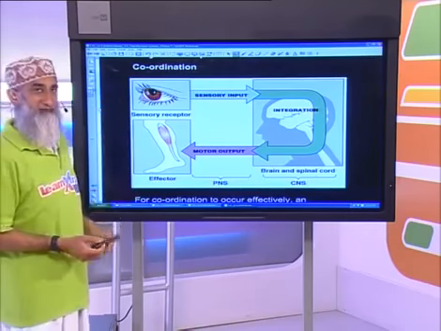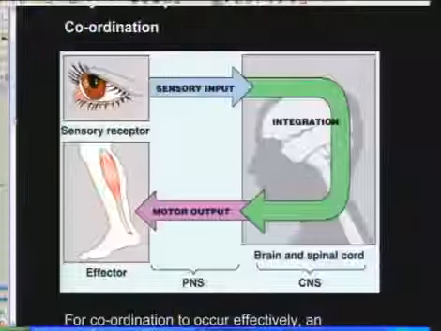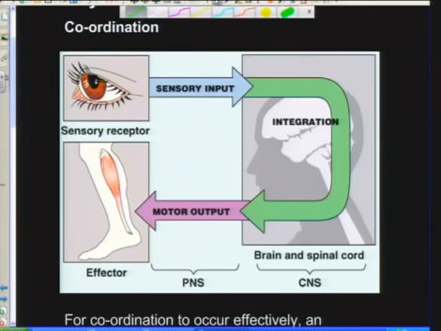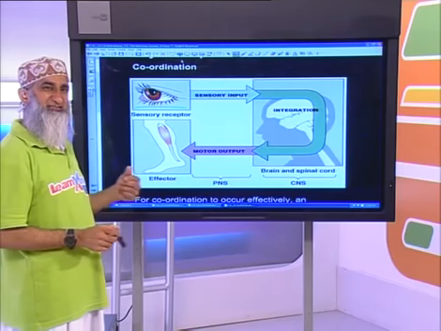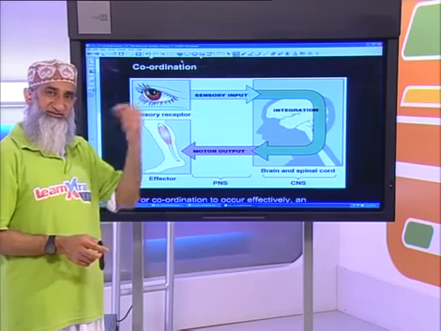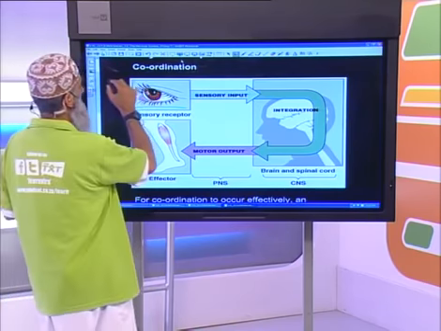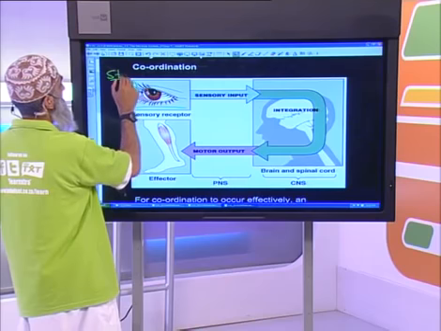Let's look at this diagram. And this diagram does it very beautifully. This is why we put it up. First of all, we have a receptor in the body that's going to receive the stimulus from outside. That's our first point of entry there. In this case, they're using the eye as a sensory receptor. It's going to receive the stimulus and convert that stimulus. So we're getting a stimulus coming in.